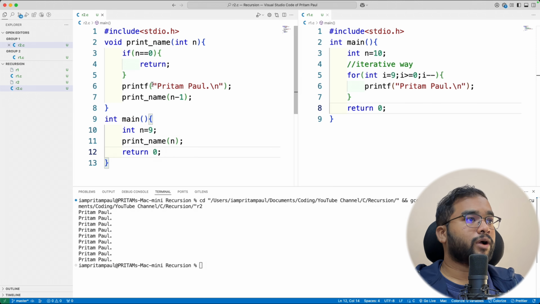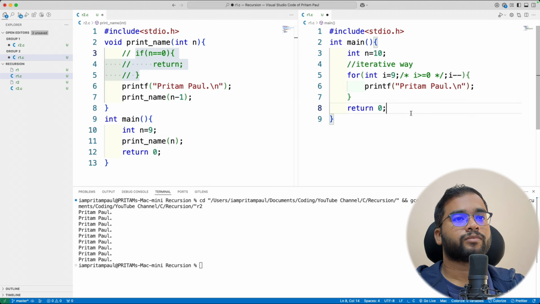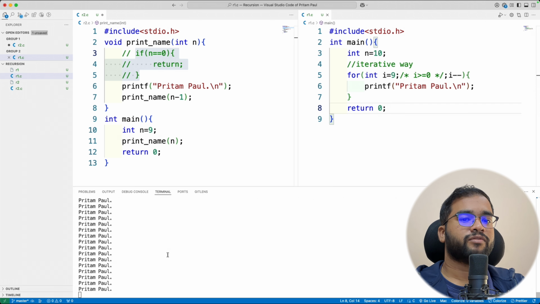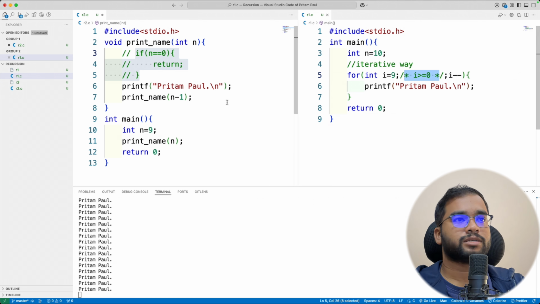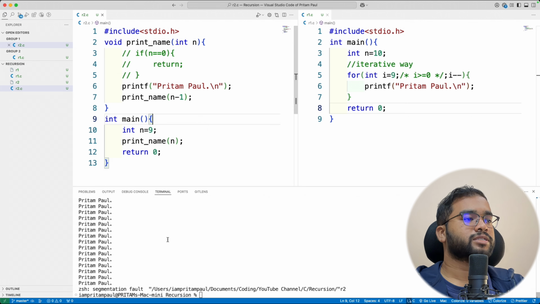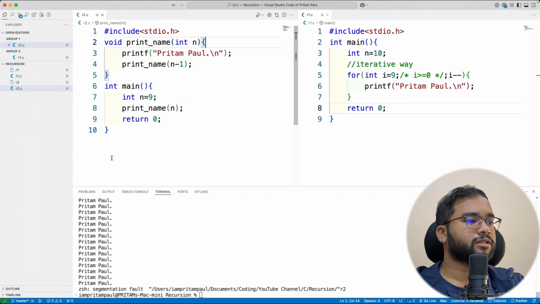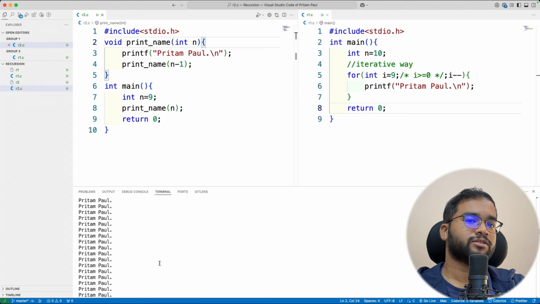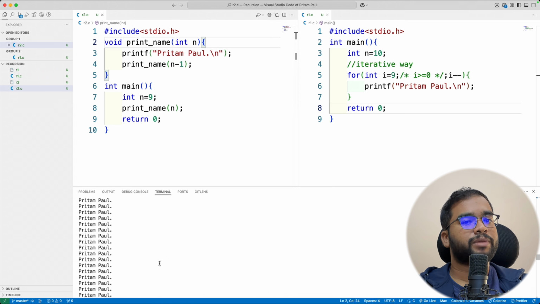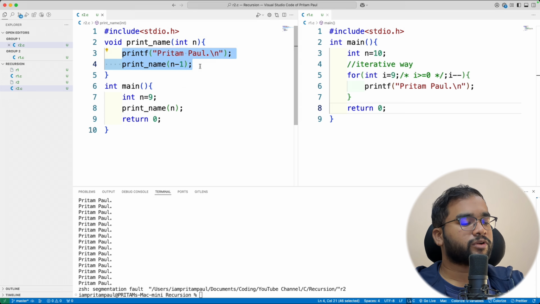Now, what happens if we remove this? You can see an infinite loop because there is no condition, no bounding, and I have to interrupt the terminal. And here again, if I write, you can see segmentation fault or something like that. It will obviously come up. So let me remove it and run this now. Again, segmentation fault is coming. There is a separate reason, but basically it is the infinite loop, because there is no condition right here.